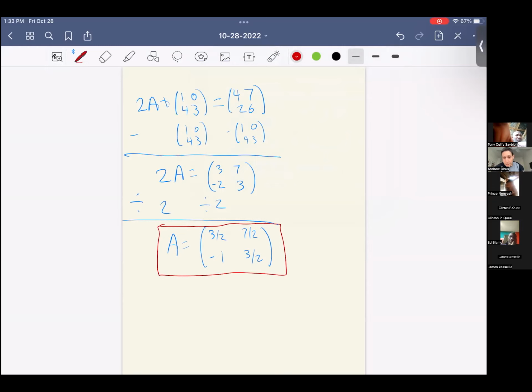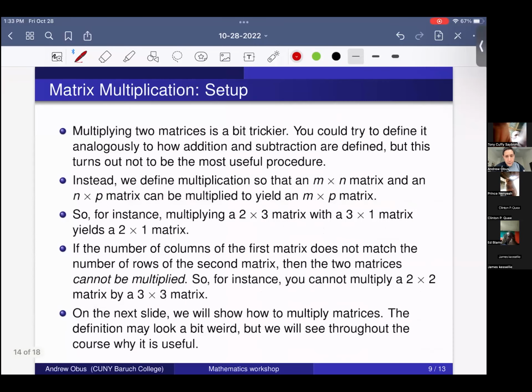Okay, so maybe that's all I'm going to say about matrices today because we're out of time. But next time we're going to multiply matrices, which is a little bit harder, but turns out to be very useful. One of the things I want to get across in this course is what it means to multiply matrices, because matrix multiplication has a very strange formula when you write it down. It seems like a very complicated formula. It's not just that you take the entries and multiply them together.